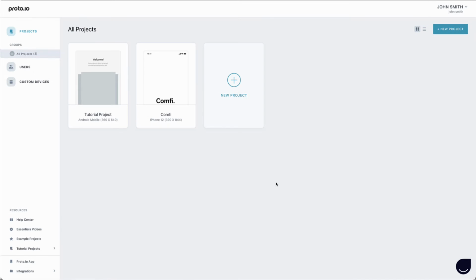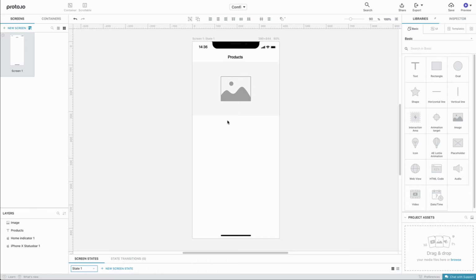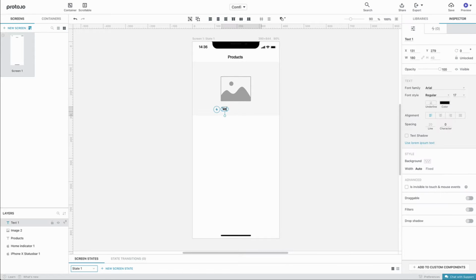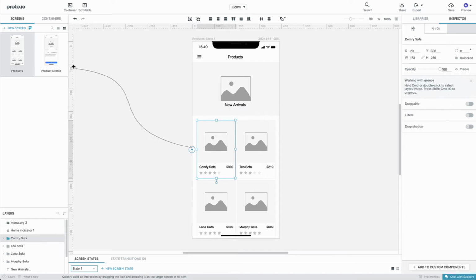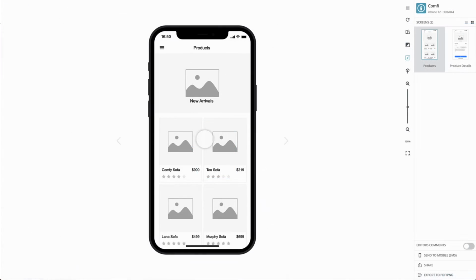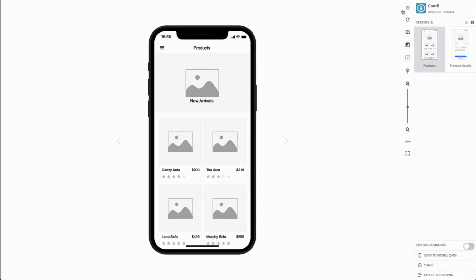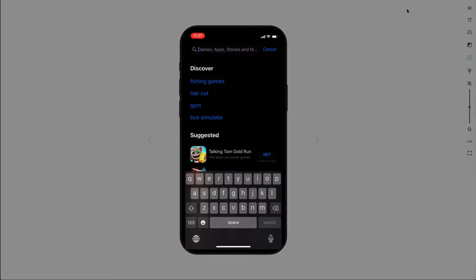In the first episode, we introduced you to Proto.io starting with the dashboard and the editor. We then learned how to build the first two screens of a prototype, exploring basic wireframes, then moving on to add visual fidelity. Most importantly, we learned how to link the two screens together using interactions. If you haven't already, we strongly suggest you go back and watch the first episode, as it covers vital lessons you would greatly benefit from when using Proto.io.